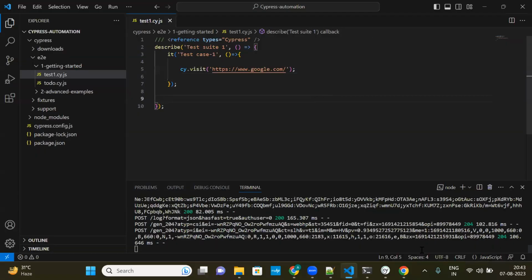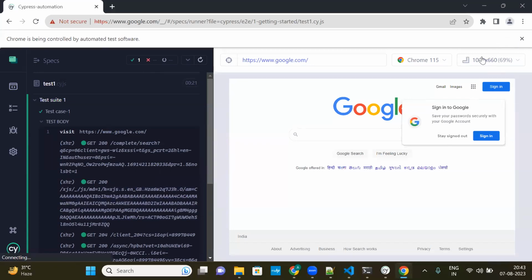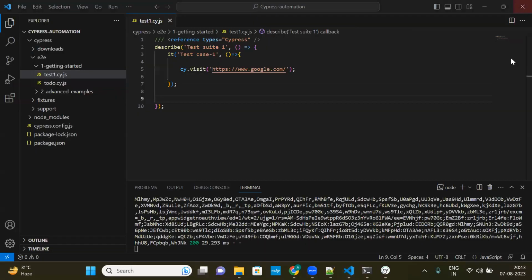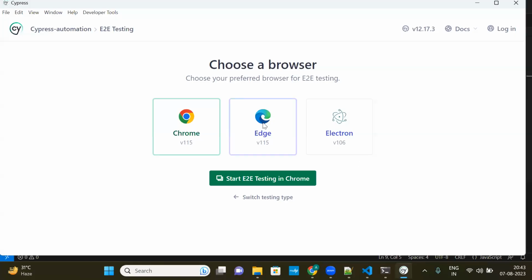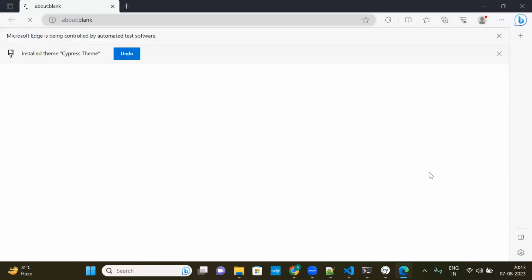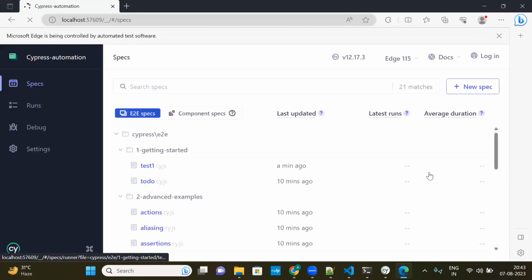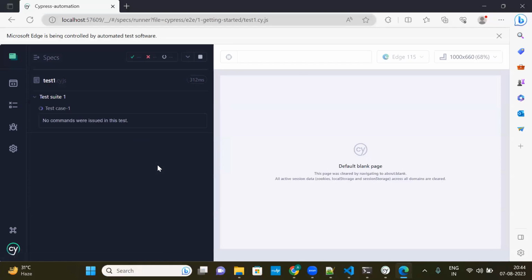Okay, and we can run it in a different browser as well. Let me just quickly show you. From here, suppose I want to run this one.